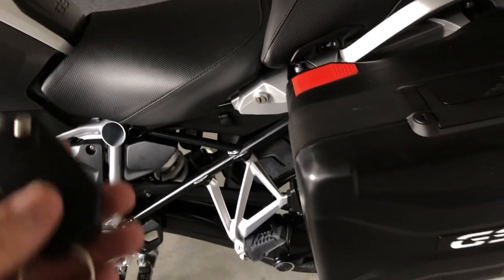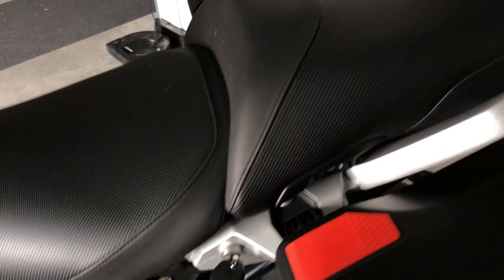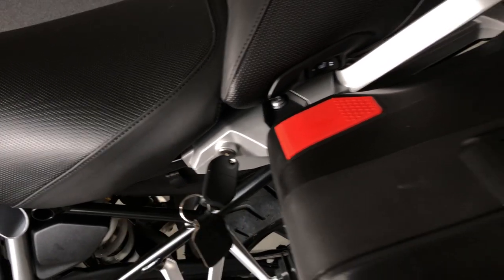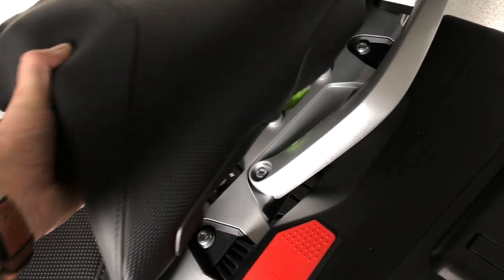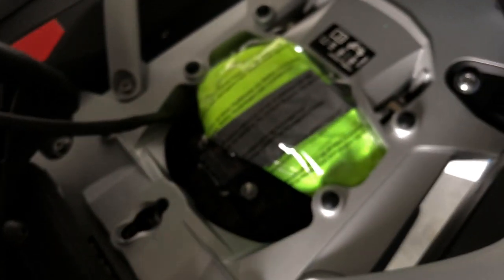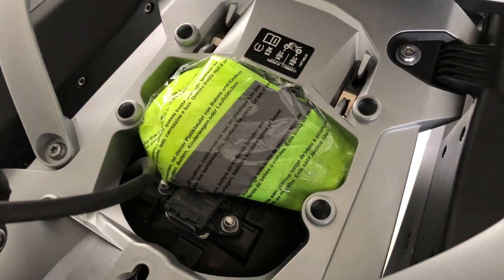With the same physical key, you can access under the seat. Turn the key to the rear for the rear seat. Be careful as the seat is heated — there is a cable here, so don't pull on the cable. You have a few tools and a high visibility jacket here. In case you have to stop on the side of the road, you should put this on.